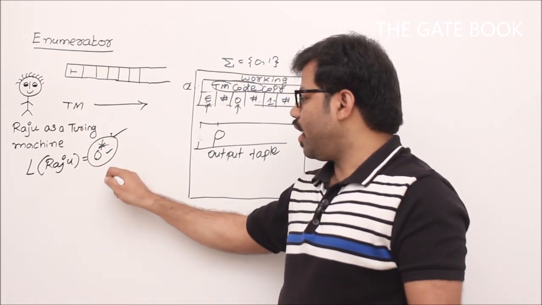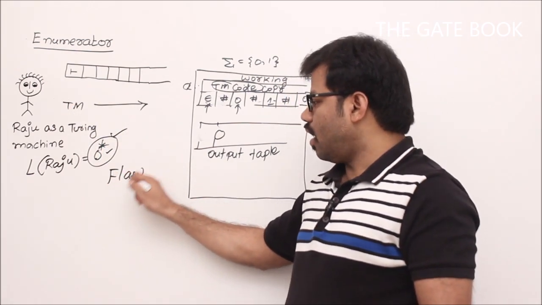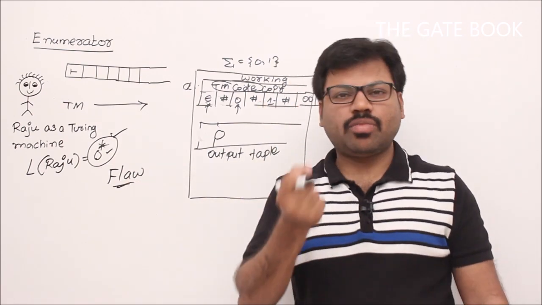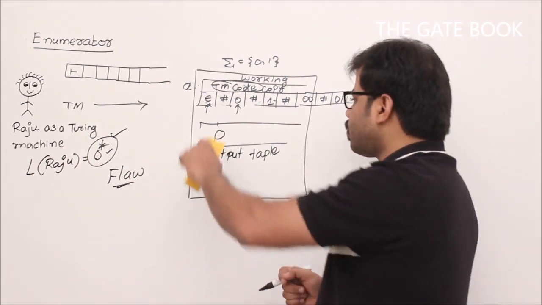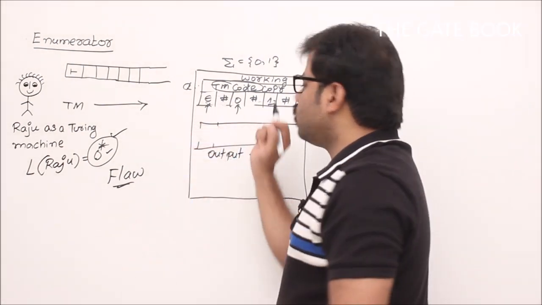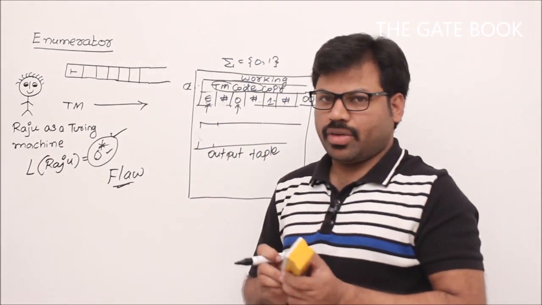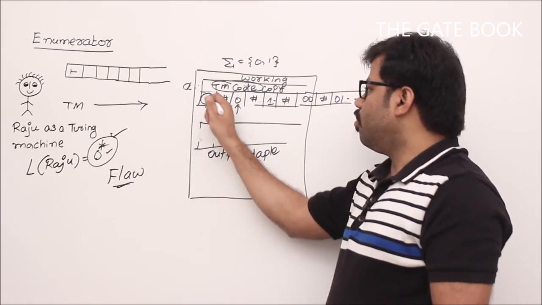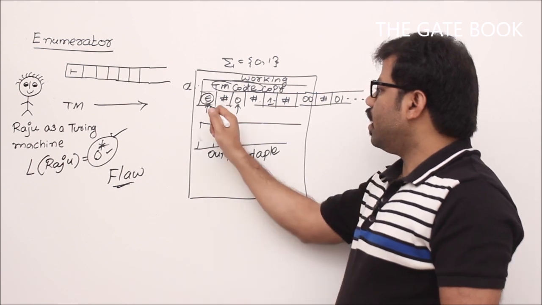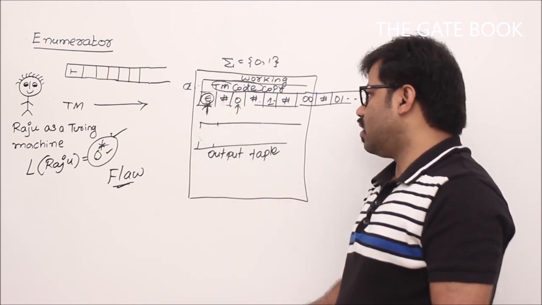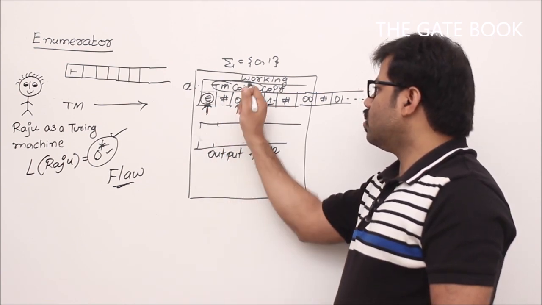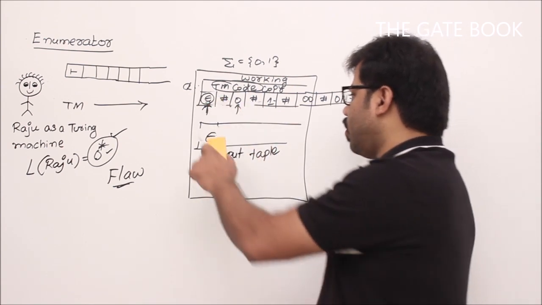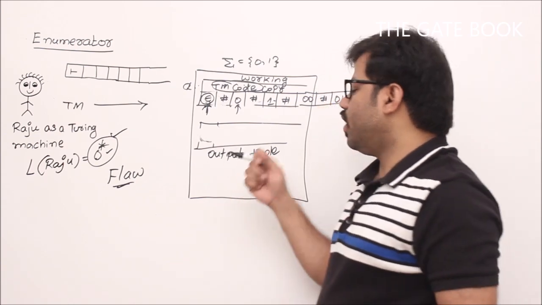But there is a major flaw in this method. Of course we can do it, but the method whatever I taught you has some small mistake. What is that? I will tell you. Example, let's say Raju's Turing machine is a little bit tricky. First of all, I ask on epsilon, my dear Raju's Turing machine code, please run on epsilon and tell me the answer. Do you accept? Then Raju's Turing machine code, let's say, went to the final state, then we output it, right? Perfect. So up to now we did correct.